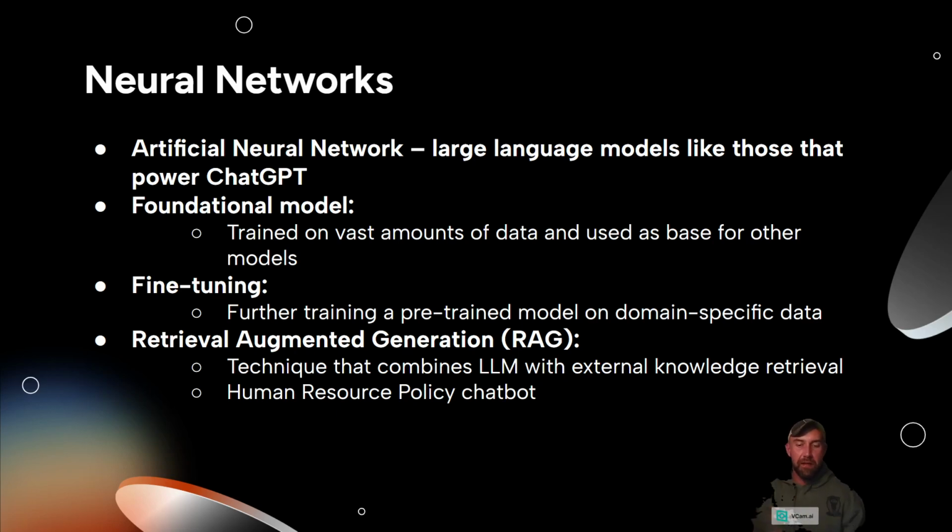A foundational model is the large language model that is provided by the vendor that is trained on vast amounts of data. Models like OpenAI's GPT models, Vicuna, Mistral, all of these large language models are trained on basically a corpus of data that's as wide as the internet over a certain time period, trained using many GPUs, large amounts of computational power, costing millions and billions of dollars.